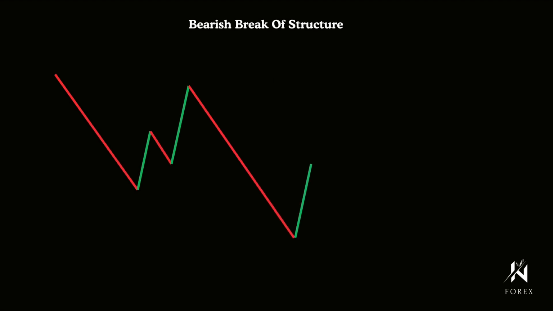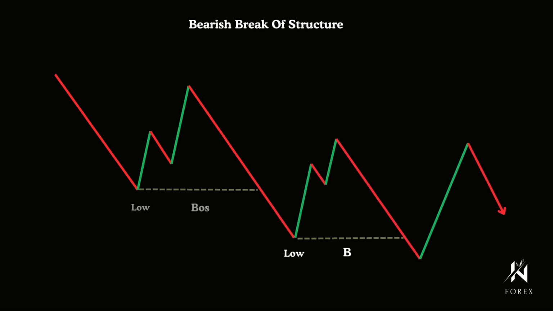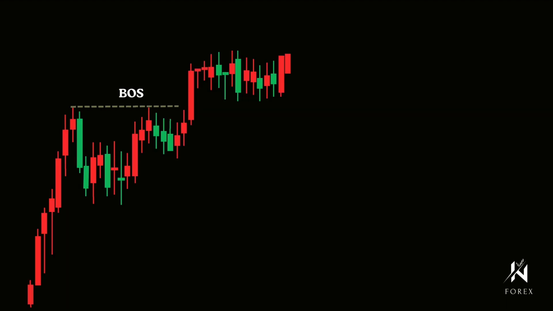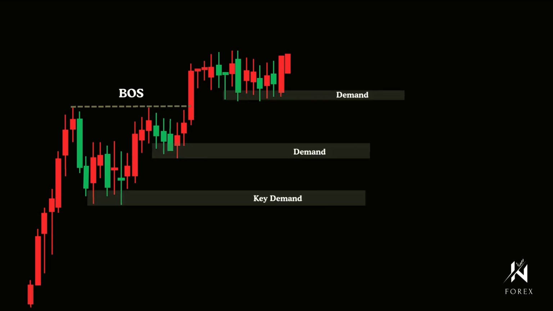When a price move breaks the recent market structure to the downside, the starting point of that move becomes crucial. It indicates that the supply zone behind the move isn't just a typical level but a significant zone within the market structure. Therefore, these supply areas are recognized as valid order blocks. Here we're looking at an upward trend. This is the latest break of structure, indicating that demand still holds control.